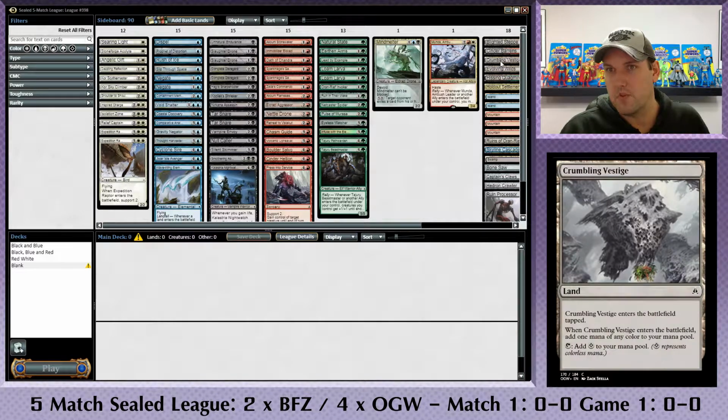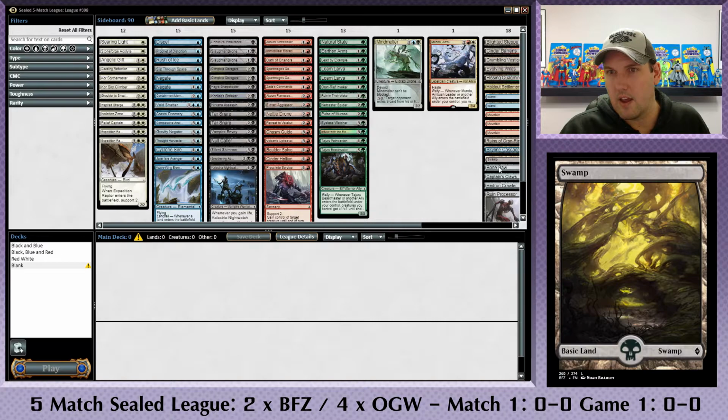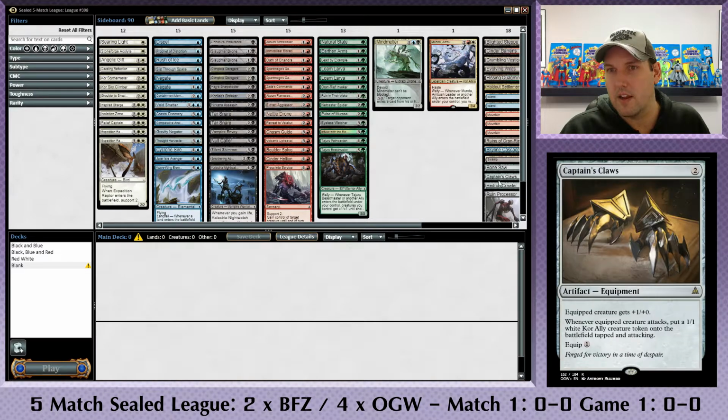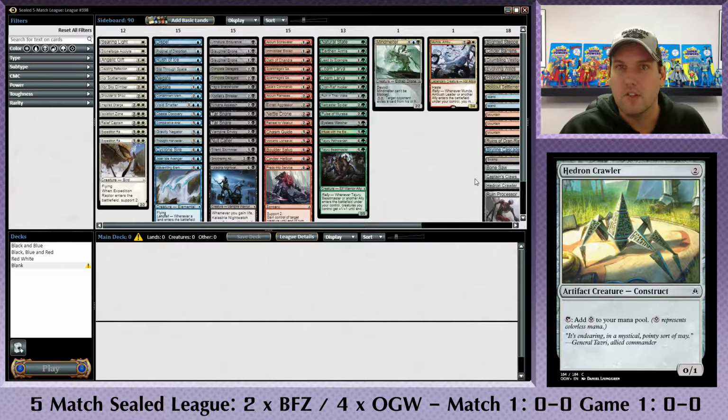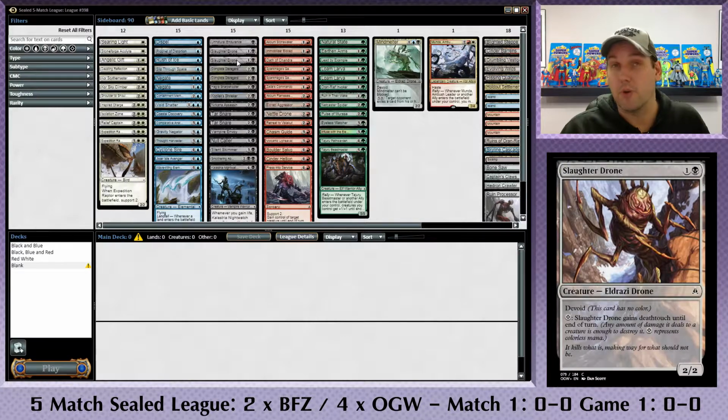Let's see. We've got Crumbling Vestige, Holdout Settlement, Ruins of Oran-Rief, and I think a Hedron Crawler. So I am going to be running Slaughter Drone, both of them. I believe I'm running both of them. That might have changed as well. Let's check in a second.